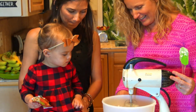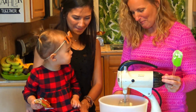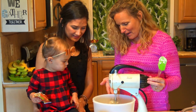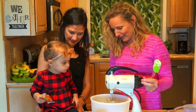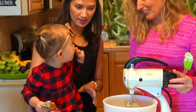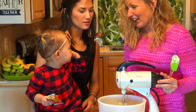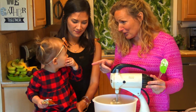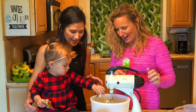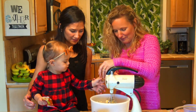Sweet butter. What's better than butter and powdered sugar? That's just frosting. We made frosting. It is like frosting, isn't it? Cookie Monster. Oh, are you the Cookie Monster? Get in there. Oh, good girl. Good job.